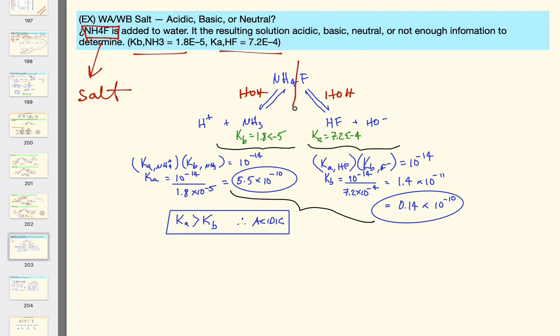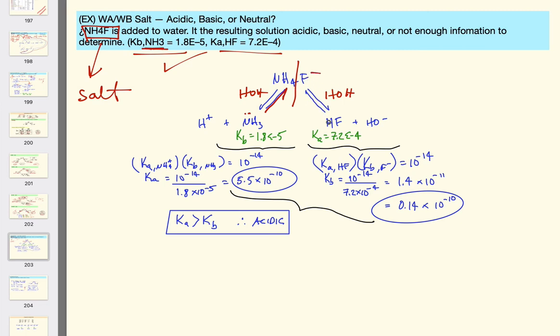So let's just dissociate this. We know we have this reaction going, and we know for this reaction, Kb, ammonia is a base. Kb for ammonia is 1.8 times 10 to the minus fifth. And it tells you right there, ammonia, not ammonium, this is ammonia. So we're putting the Kb for this reaction here, where ammonia grabs a proton and goes to ammonium. Okay, so let's see what else we have.